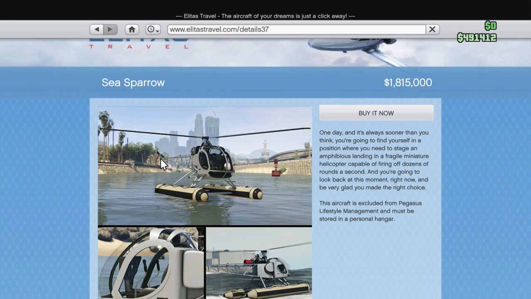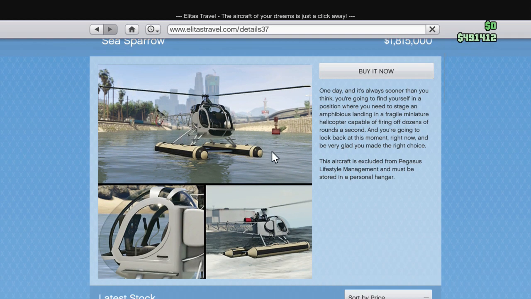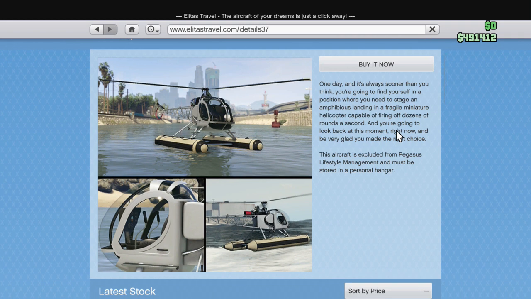Well, they just added the Sea Sparrow. Look at what it says. One day, and it's always sooner than you think, you're going to find yourself in a position where you need to stage an amphibious landing in a fragile miniature helicopter capable of firing off dozens of rounds a second. And you're going to look back at this moment right now and be very glad you made the right choice.